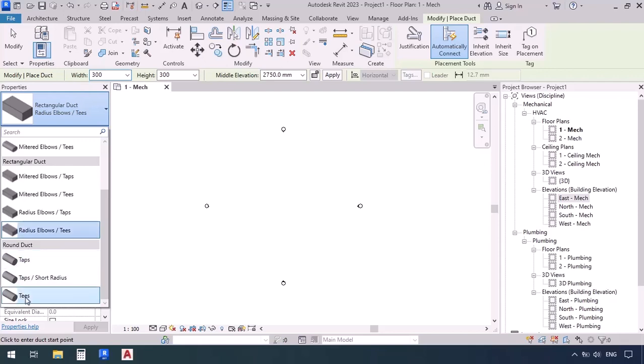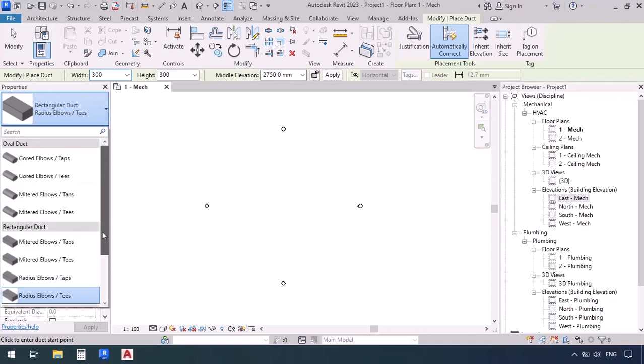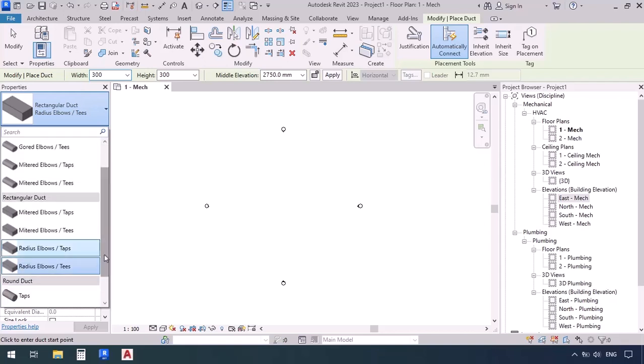Now we have some different subgroups for each of these groups, which are actually called different types. For example, for the rectangular duct, we have 4 different types, which are indicating the elbows or the connections.